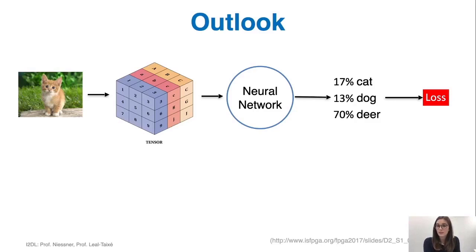Loss functions are, like we said, describing the measurements between two vectors. Here, the one vector is the outcome of our neural network, so the prediction, and the other one is the truth that we know. We just call it ground truth labels. So for this image, we know that it should be 100% cat and 0% dog and 0% deer. That would be perfect. So then we just calculate the loss between the actual prediction that our neural network did and the ground truth. And then we can have a look at how wrong our neural network has been. And the total goal of the learning process is that we want to minimize the loss.